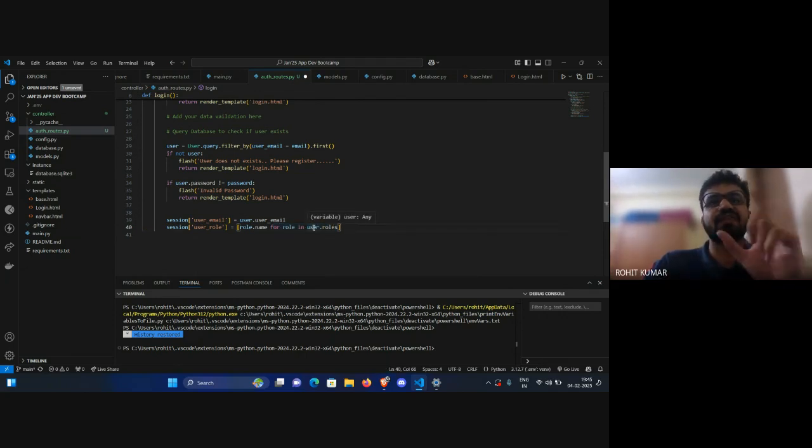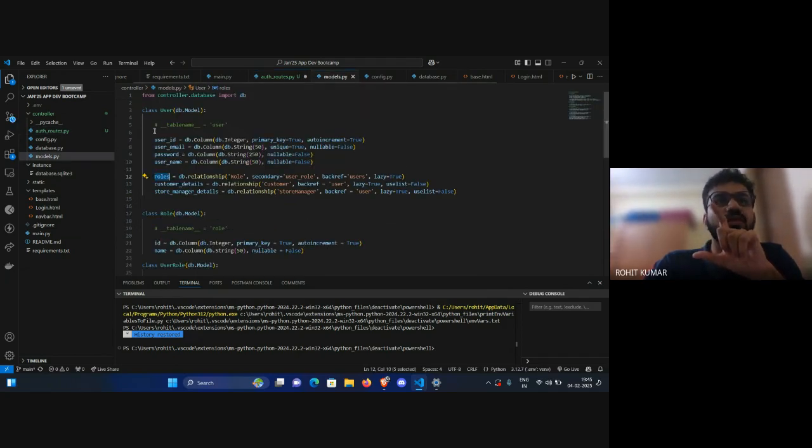Okay, I'll emphasize one thing. So what is this user.roles? This user is an object of the class user, and it has a relationship called roles. Here in customer details, we specified uselist as false, which we didn't do in the roles relationship.